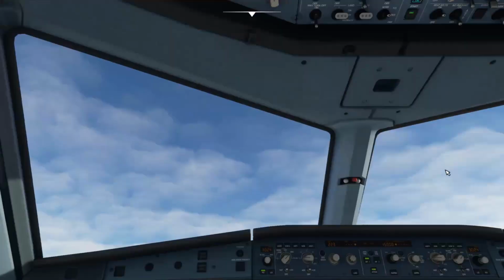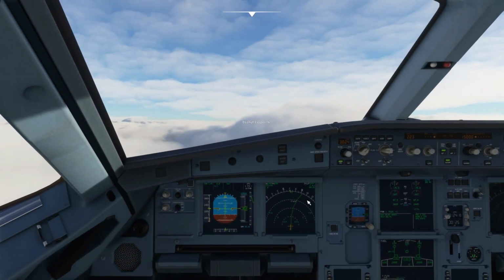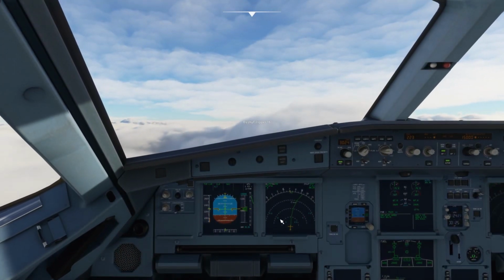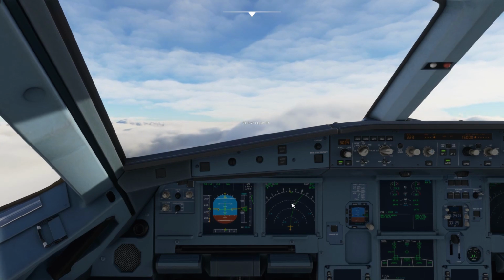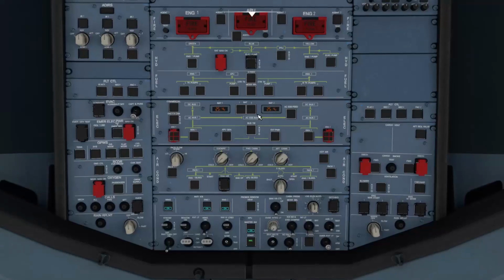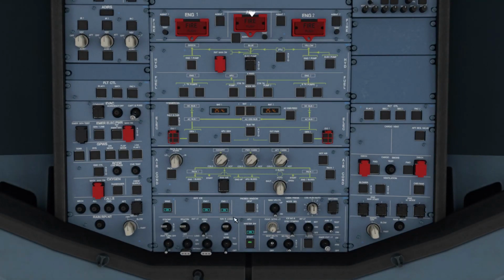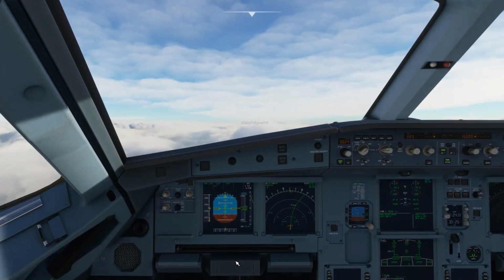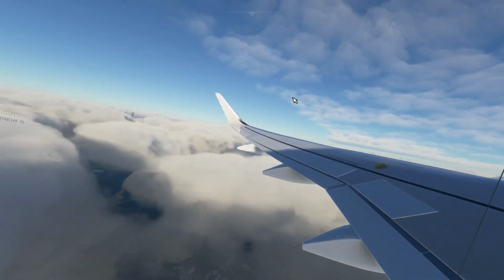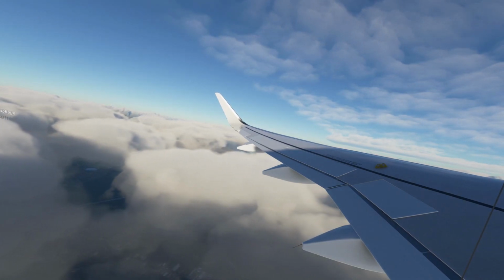Are we climbing or did it go on strike? Oh, it's climbing. Good, good. Okay, we're almost through 10,000 feet, so turn off landing lights. So I can turn that off too now. There you are.